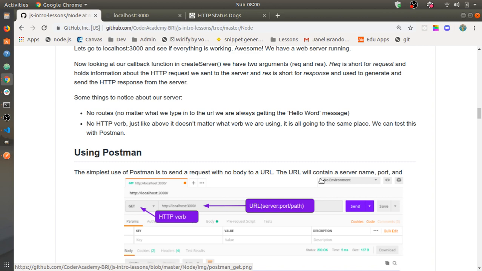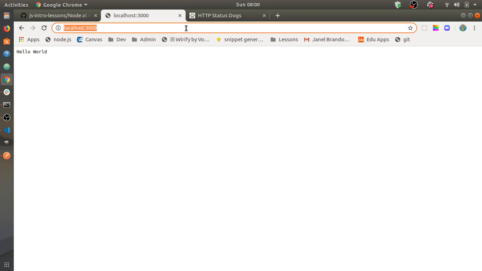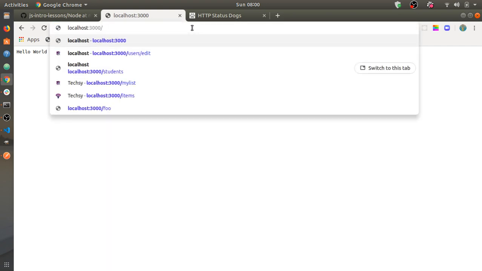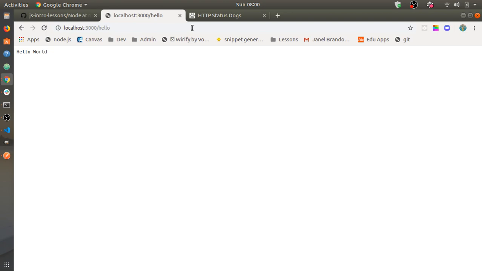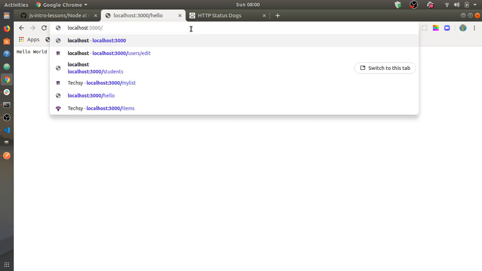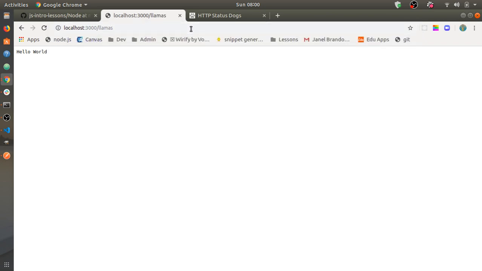Some things that we want to notice about the server that we've got so far is that we haven't defined any routes. No matter what we type in to the address bar in the browser, we'll always get the hello world message. Let's have a look at that. We can go to the root route, we can go to something called hello, we get the same message. We can go to llamas and we get the same message.